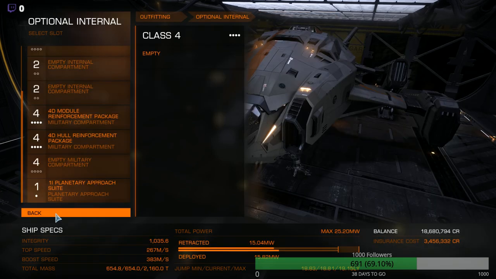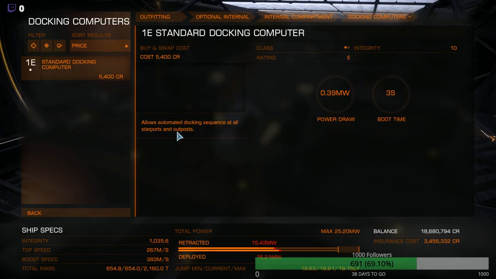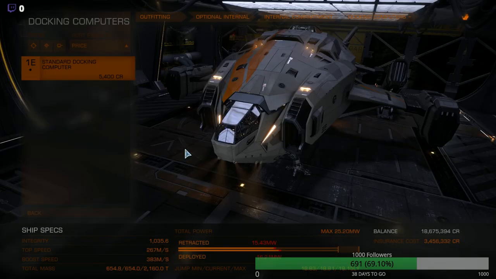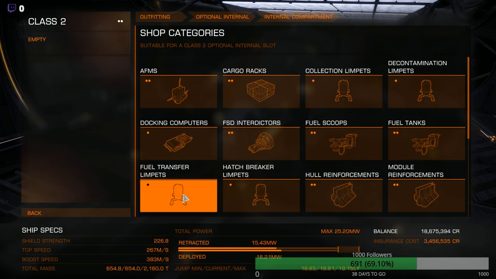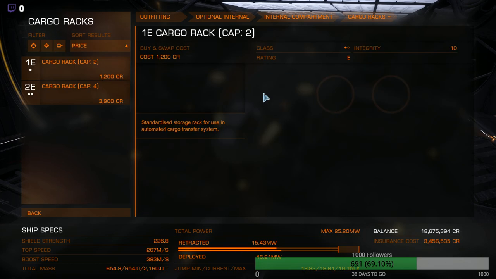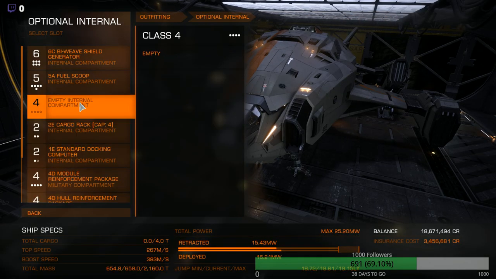Let's go back. Still need to sort these lots out. Yeah, that's right, guys. I'm lazy. I'm taking a standard docking computer. It's because I'm lazy. I'm changing my forgetfulness, if you don't mind. Should I get, like, a small fuel rack? I mean, a cargo rack, even? A cargo rack is always good. Just in case. Pick up something new. You never know. I might pick something up.